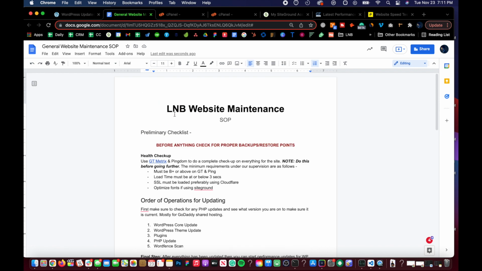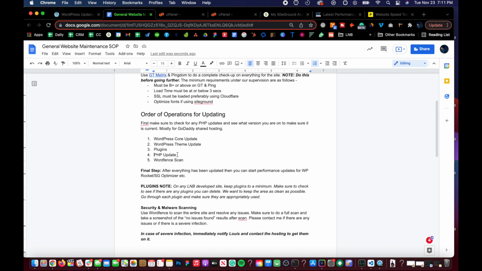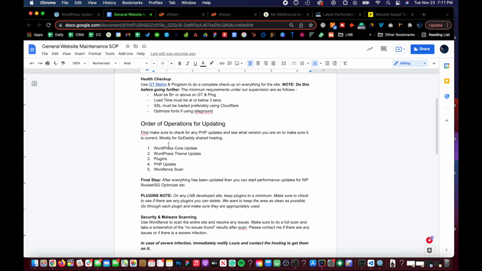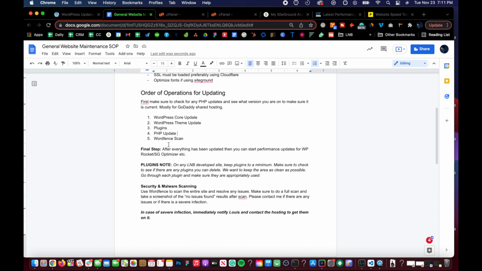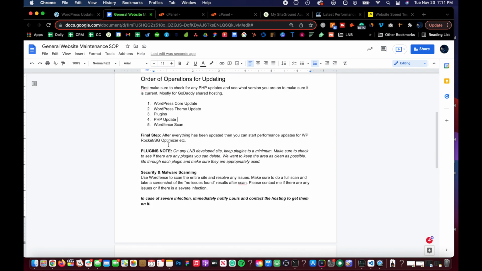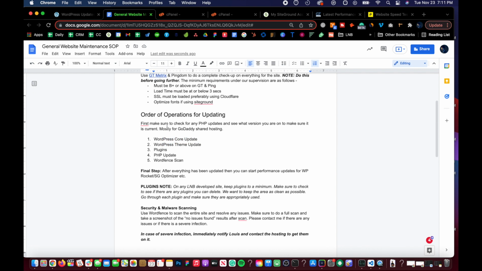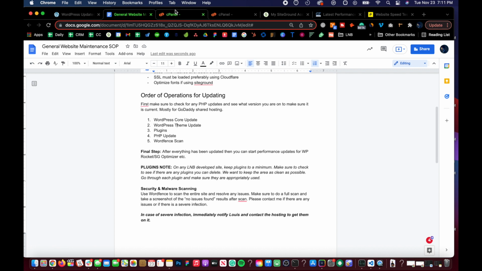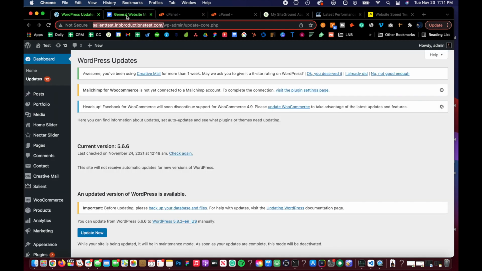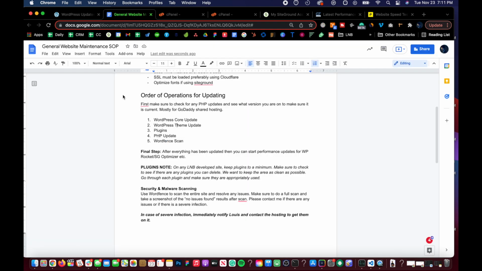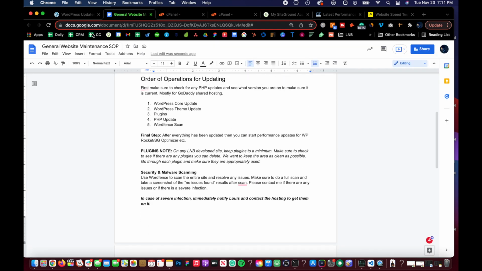So I already kind of messed up by doing the PHP update, but that's because I got a little excited. Sorry. So it's good to read through this document beforehand. I'm the one who wrote it and already made a mistake. The reason you want to do these beforehand is because if you do the PHP update and then try to do these, things might get a little wonky, but it's unlikely. It's still very unlikely. That's why I had no problem doing it. Anyways, let's stick to it like professionals.